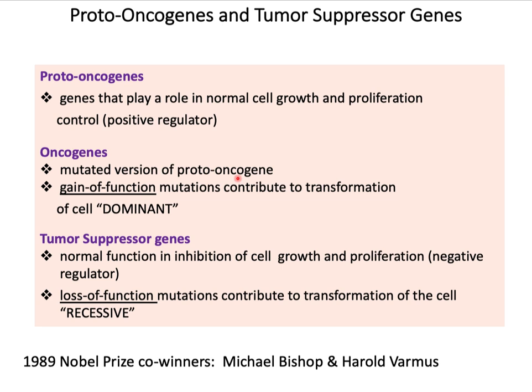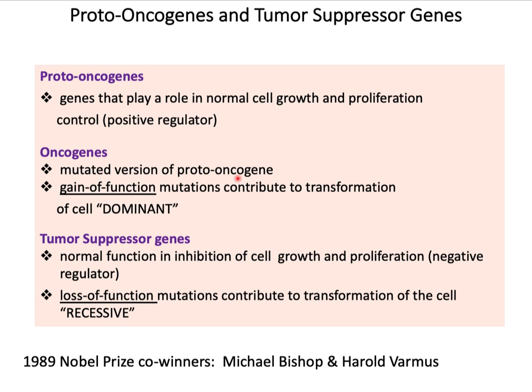So what I mean by that is if you have a gene that positively regulates growth and it acquires a mutation that makes it better at driving the cell cycle, you have a gain of function. That's what makes it an oncogene. And these mutations are sometimes referred to as dominant because you only need to have one mutation in one gene of the diploid pair. Remember, mammals or humans are diploid. You will need to have a mutation in one gene, one of the pair, to contribute to the transformed phenotype.